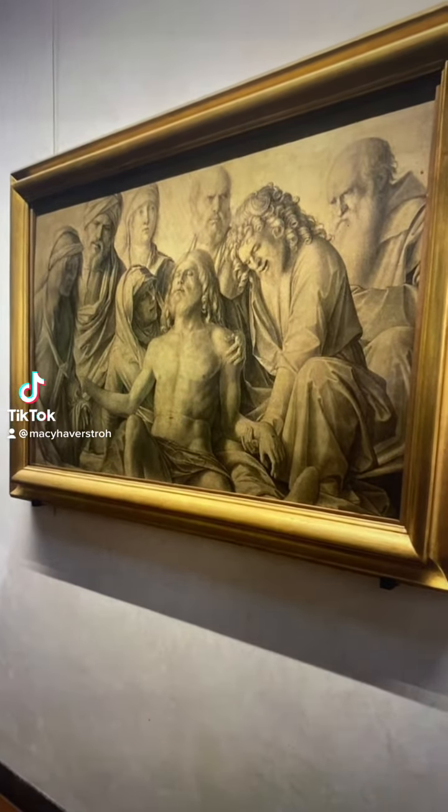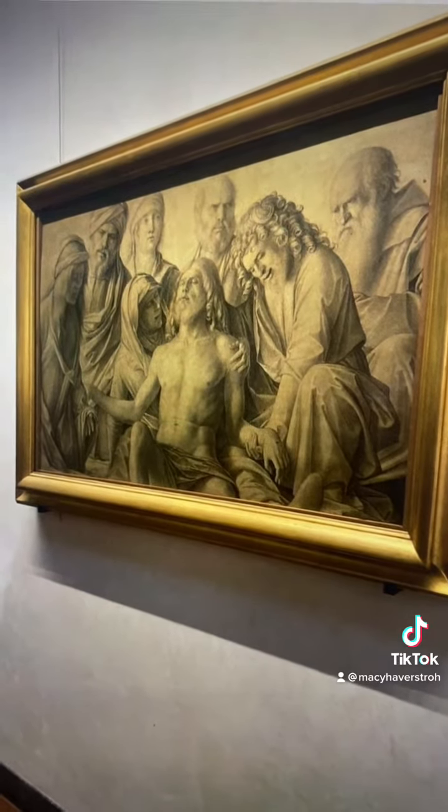Here is Renaissance art found in Italy. The name of this artwork is Lamentation Over the Body of Christ. From my research, I found that they believe this art to have been painted in Venice, Italy. It was painted by Giovanni Bellini. This was a drawing on a panel, and the period of work is Renaissance.